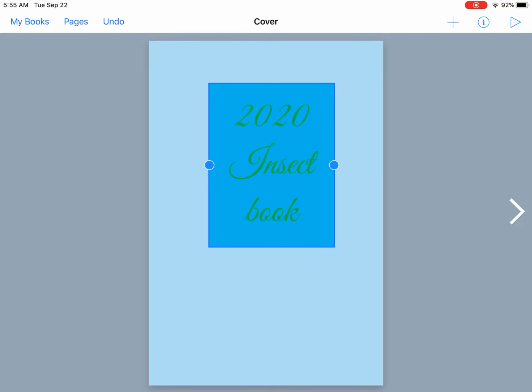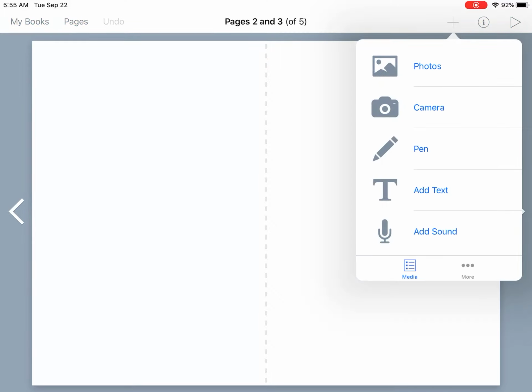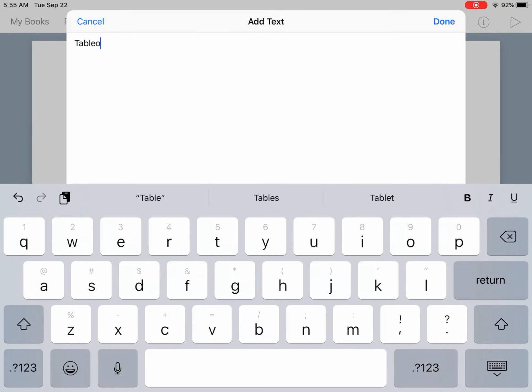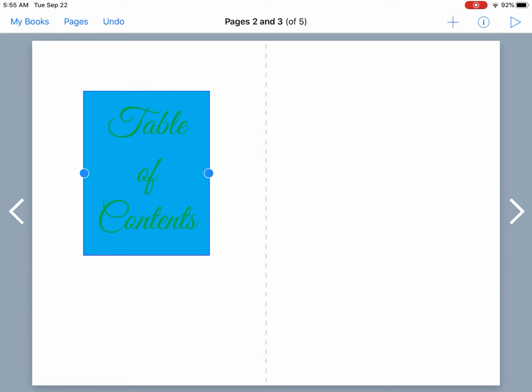This arrow on the right hand side is going to take you to the next page. I would like page 2 to be your table of contents. So we'll insert some text and we'll just write table of contents. The table of contents, if you're not familiar with them in books, is usually a page near the front of the book that's going to tell you where to find different things. And so it might be a list of your different insects. It might be a list of the insect groups and what page they're going to start on. So if someone was looking in the front of your book and they're like, oh, I wonder if there's any flies in here, you could go ahead and see what page the order Diptera starts on.